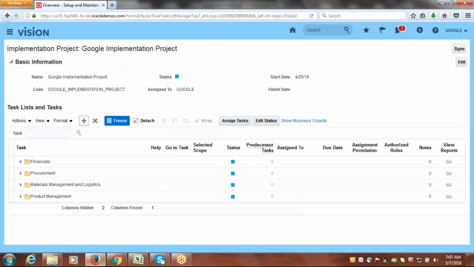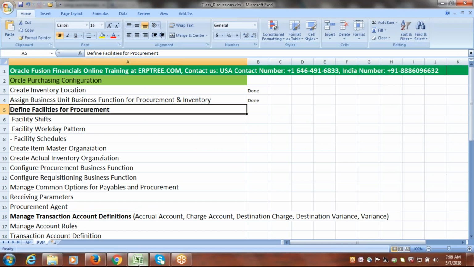Added, say done. Okay. So procurement is to complete core purchasing related setups, and material management is to define the inventory organizations and sub inventory organizations. Product management is to complete the item related definitions. Okay. So we have to add these three additional offerings. Once we're done with that, we can proceed with the rest of the configuration.